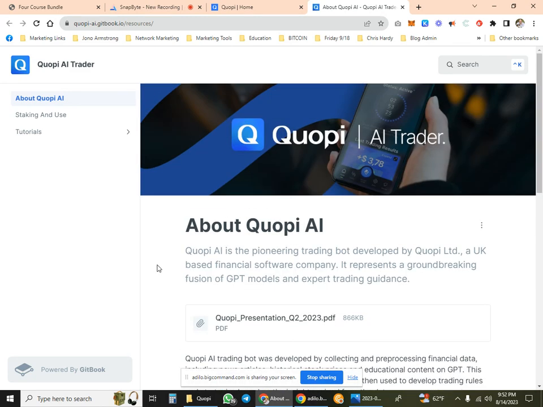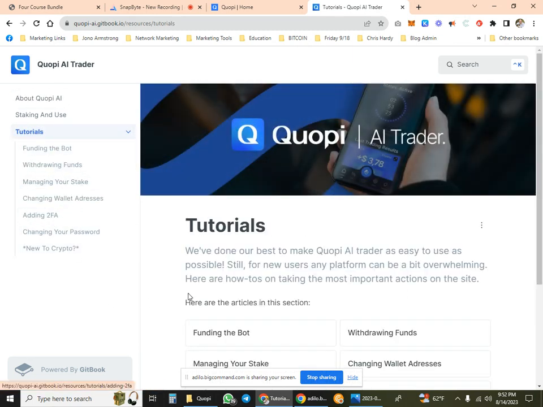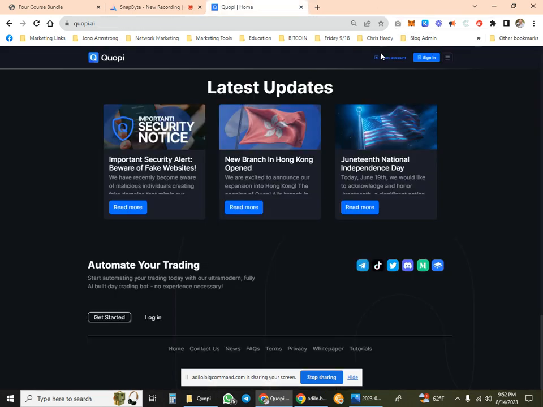But they do have some tutorials and some different things on this GitBook, as well as that presentation PDF. But some of these other links are not very active. Like the Medium, they've abandoned that completely. The Discord is not very active.